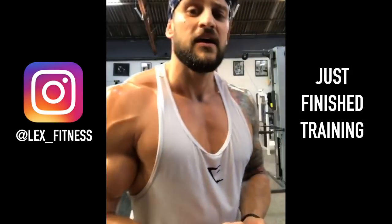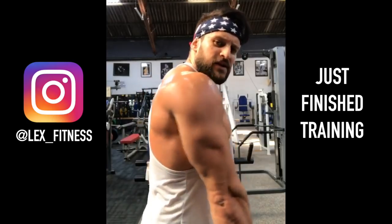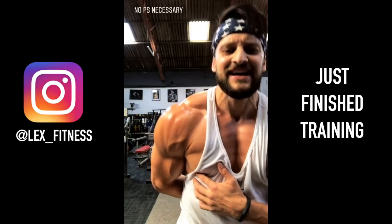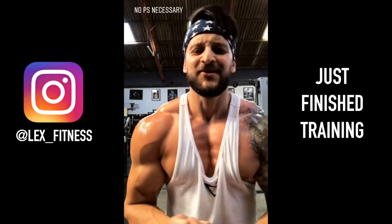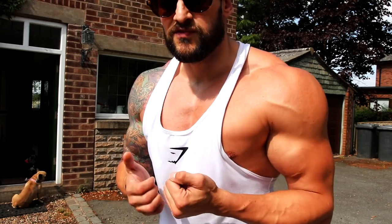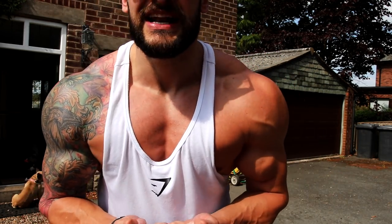This is the difference that a pump, sweat, and blood makes — it is getting a little bit cheeky now. No Photoshop necessary. Literally just straight back from the gym, just pulled up in the driveway. I tried to keep the air conditioning off in the car to keep some fullness, and we'll see what the difference is from an hour ago.